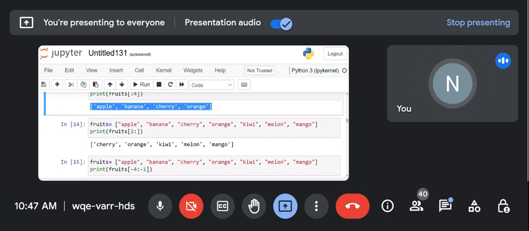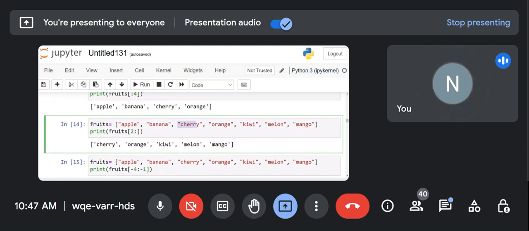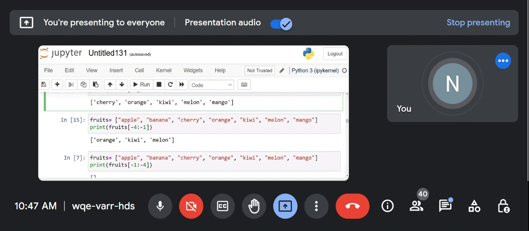Next, 2:. 0, 1, and 2 is cherry, so starting from cherry till the end, because there is no upper limit, from cherry till the complete last. If I'm taking -4:-1, you have an idea about it. -1 is mango, -2 melon, -3 kiwi, -4 is orange. What's going to happen?